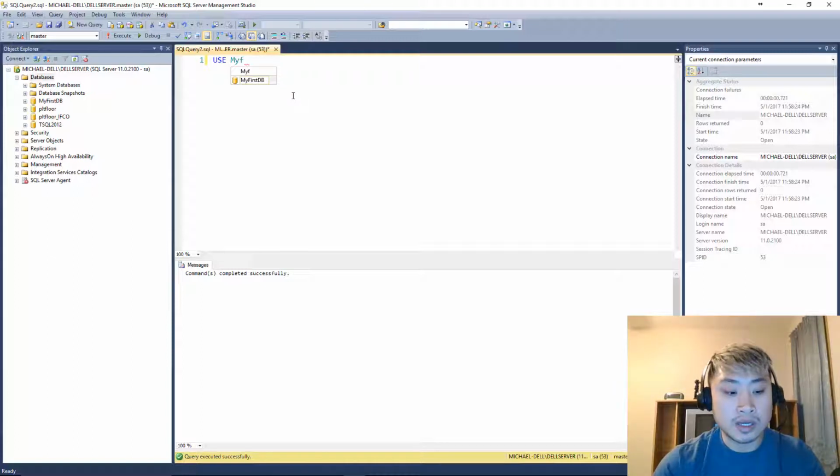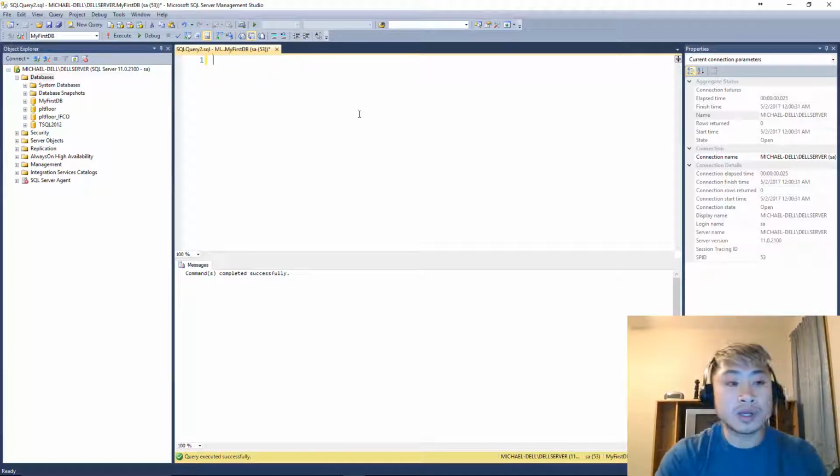At this point you can just hit tab, and it will automatically fill in that word for you. So use, execute, and as you can see, it went from master to my first DB database context. You can either click this button here to execute, or you can hit the F5 key, which is the hotkey to execute.